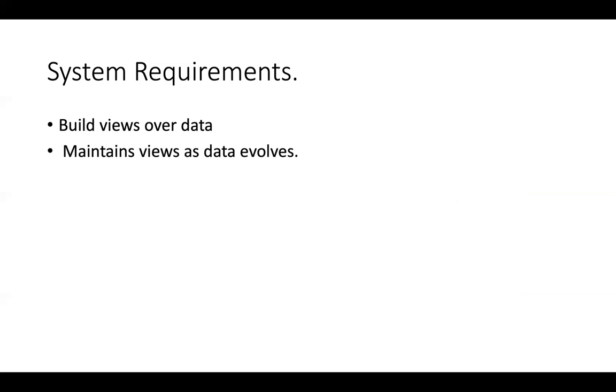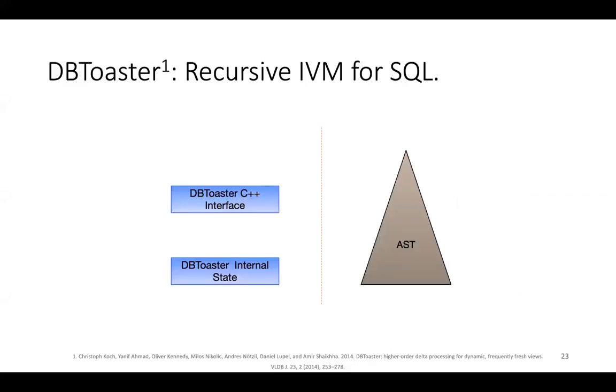If we were to design a system that works with IVM, what would it look like? 1, it needs to be able to create views over the data. 2, it needs to understand how to maintain the views as the data changes. And 3, the system needs to be able to produce code that implements IVM, which can maybe be embedded into a compiler. Well, there's a system that does exactly that, TreeToaster.